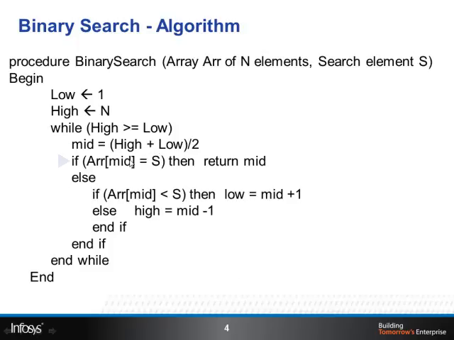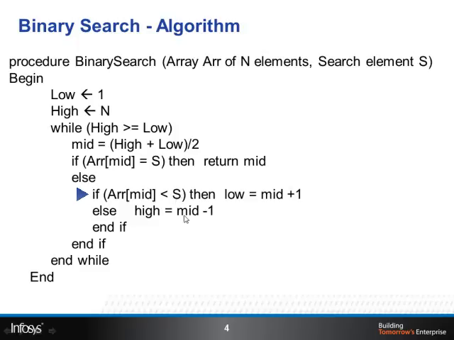The element that is present in the mid position, if I go back to the previous example: the search element is 40 and the element in the mid position is 30. So this 30, which is present in the mid position of the array, is not equal to the element 40, because 40 is the element that we are searching. Hence this if condition becomes false. So now we check whether the element in the mid position is lesser than the search element. In this particular case, the answer is true, because the mid element in the given array after one division is 30, and 30 is less than the search element, which is 40.